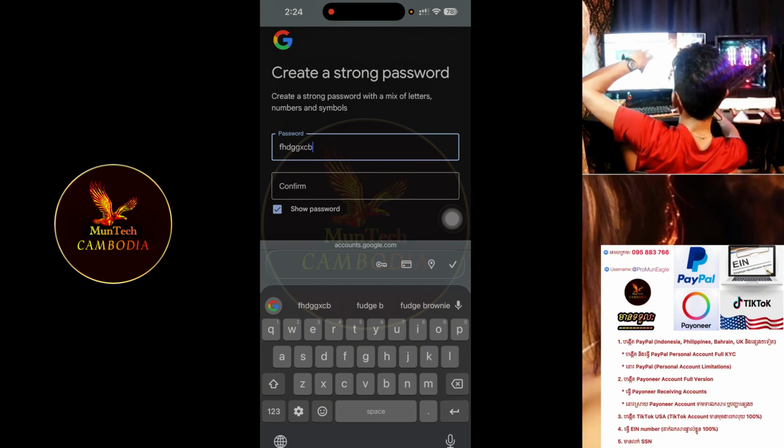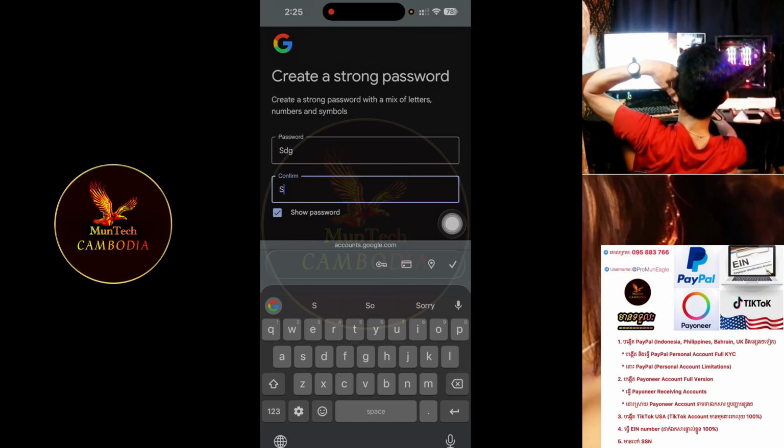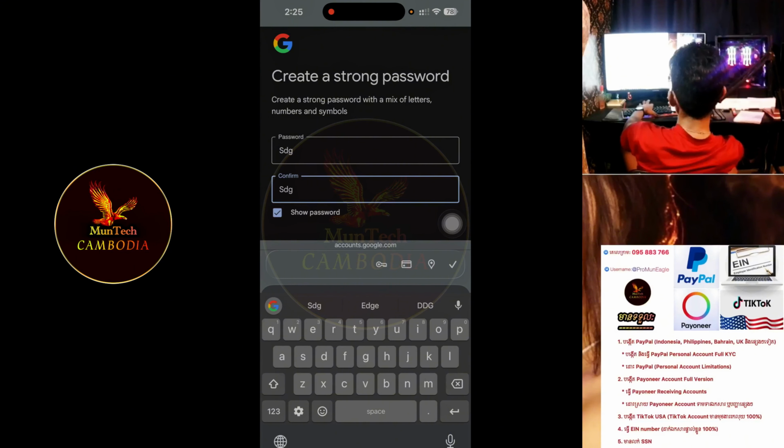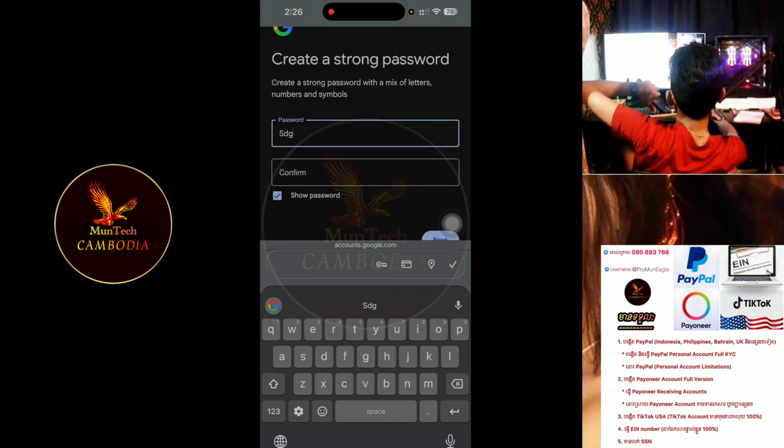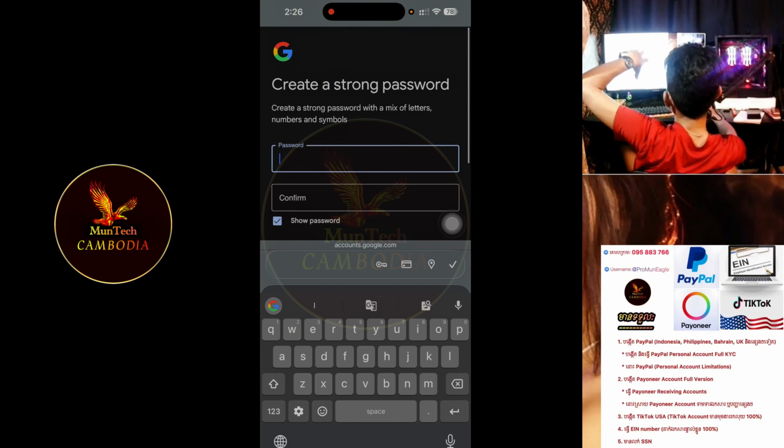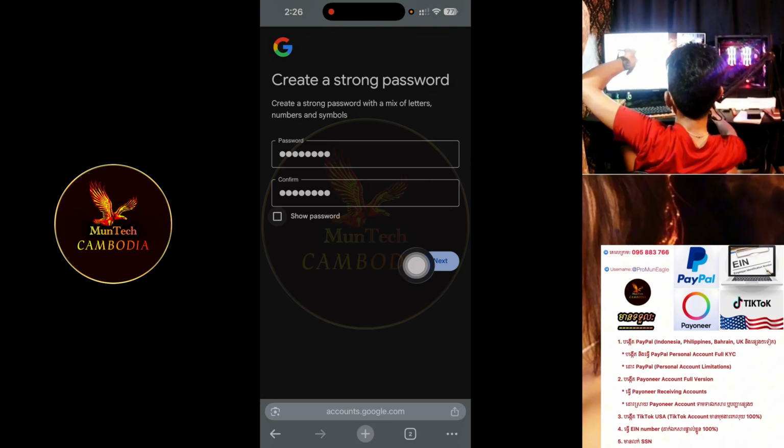Just an example, SDG. And the second box, confirm your password. It means that whatever you type in the first box, you need to type or copy the first box password and paste it into the second box to confirm the same previous password, right? S, you are right. DG, this is the example. It means that confirm your own password. The first box and the second box are the same. I need to create my own password and I don't show you, right? Let's go to the option next.